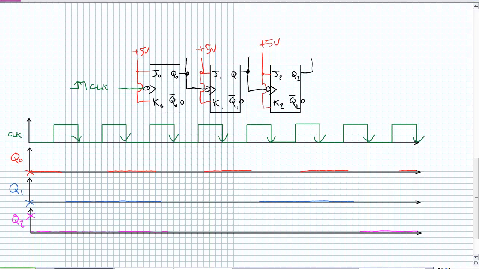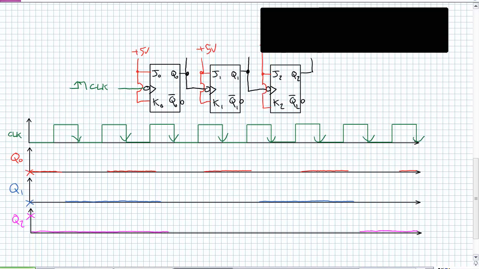How you do that is the use of these clear and preset inputs on the JK flip-flops, which I've not drawn in this particular example. What you basically do is allow this thing to go into the next highest state and clear it out instantly. Okay, so it'll briefly enter the next highest state and then clear out the whole thing simultaneously, and you're going to start back up at quadruple 0 or whatever you want to, and then begin the count sequence again. So let's go ahead and see how that's done.